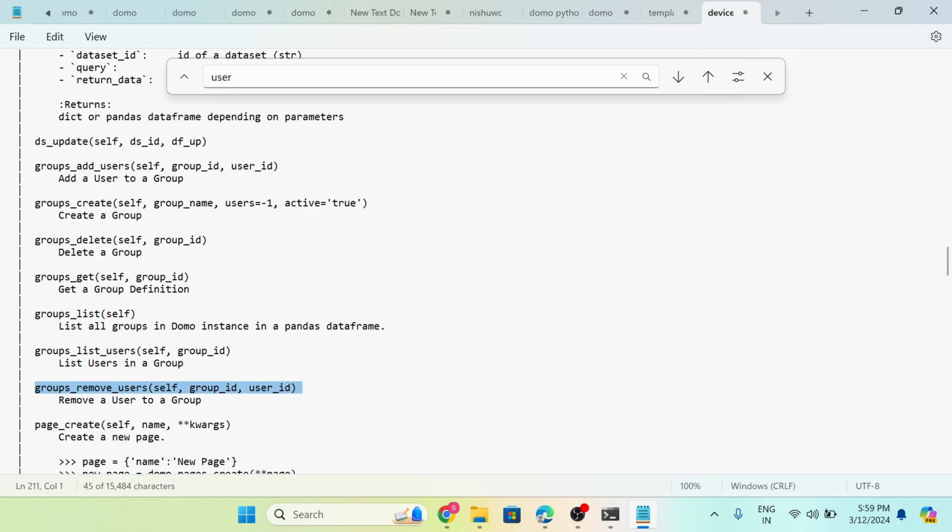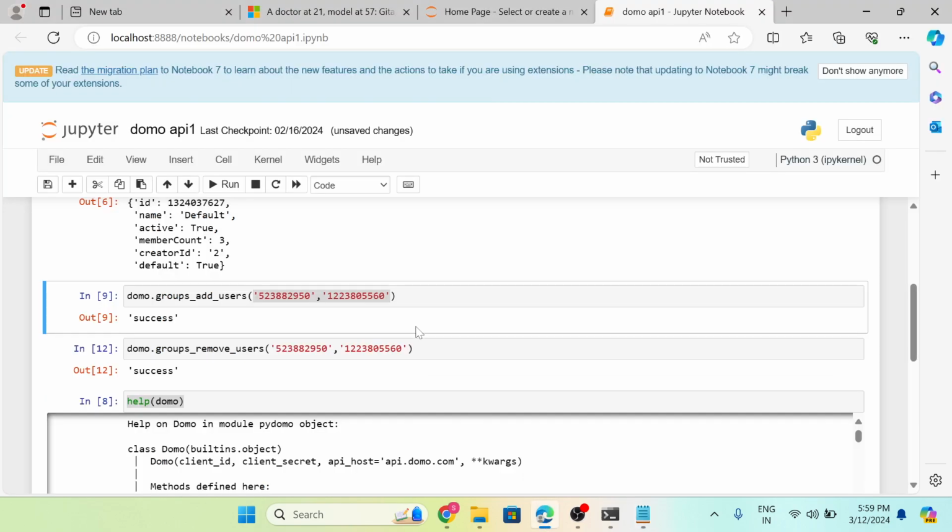Okay, so we have seen almost everything except how to delete the group using Domo API. So this one also, let's see. Now just need to provide the group ID, and we will be able to delete this.